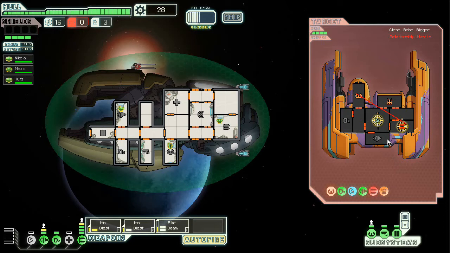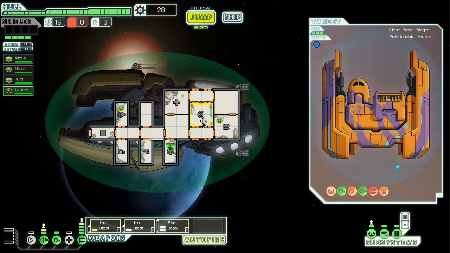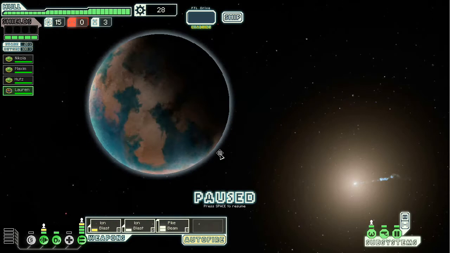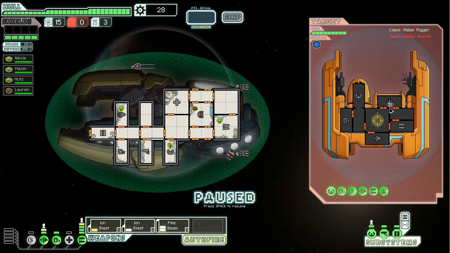Okay. Let's accept the surrender. We get a human, which we'll toss into the shields room. Simply for the time being, until we're actually able to unlock some shields. And we're gonna keep on jumping around, kind of an as-usual thing. Another Rebel Rigger. Goody goody. What did I do to deserve this?